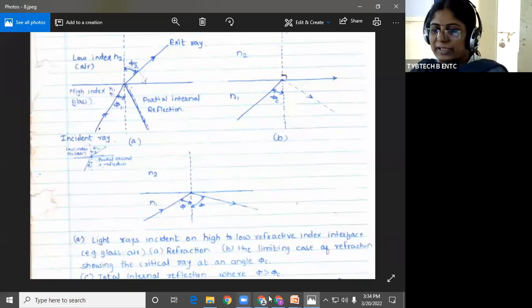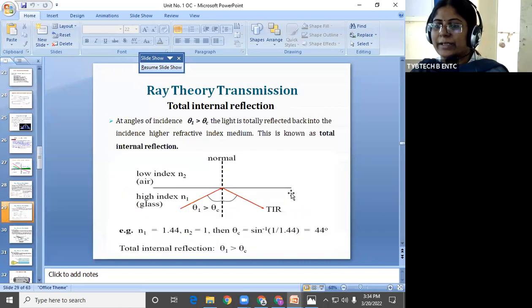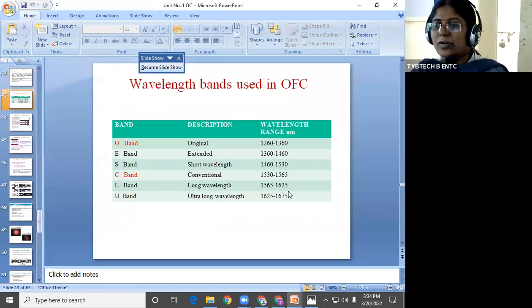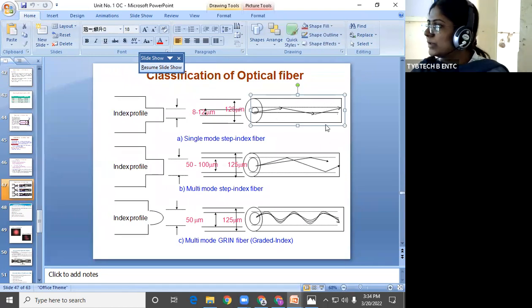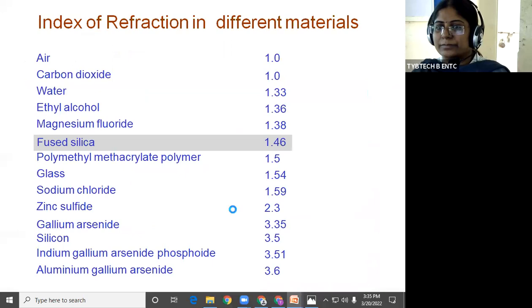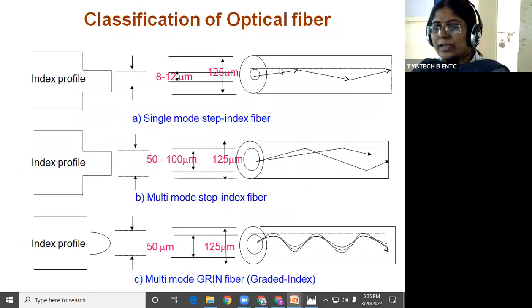If you see any picture of optical fiber cable, how the light is propagating through it, in any optical fiber the light is always propagating through the core and not the cladding. Here this is a single mode fiber, but here the light propagates in the core. This is multi mode fiber. Here also the light is propagating through the core and here also through the core. So our basic working principle is that when light is entering in the optical fiber, it should travel in the core itself. It should not enter into the cladding.